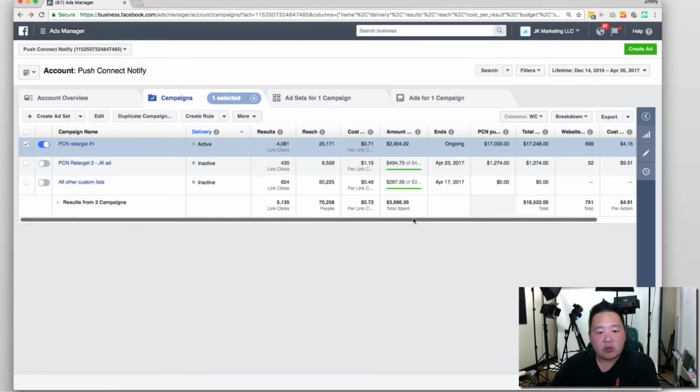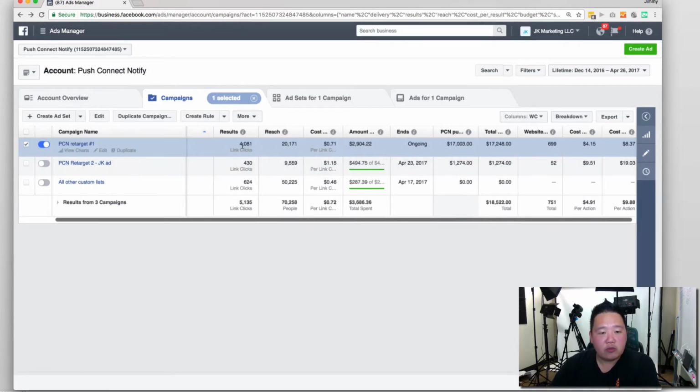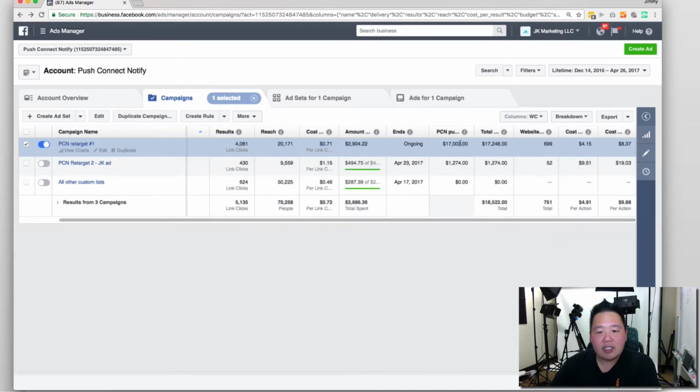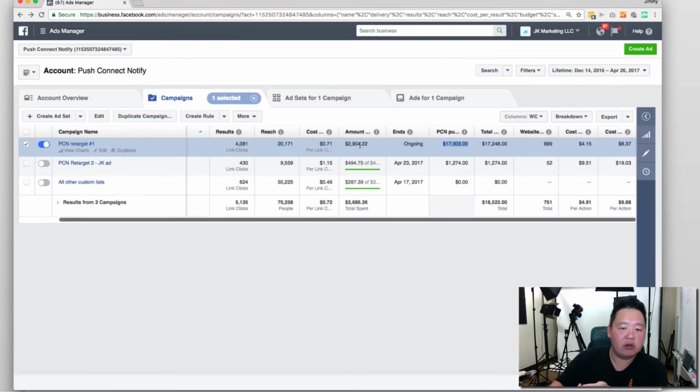Now, this is what's really cool here, okay? I'm gonna show you guys how cool retargeting is, right? So I drove 4,801 clicks, right? I had 20,170 people look at it. My cost per click was $0.61. I spent $2,900 and I turned that into $17,003, okay? $17,003 on a $49 product from $3,000, right? So it's about 6 times ROI, but the number that you're not getting here is the upsells and the upgrade options that are available, which were $100 each.